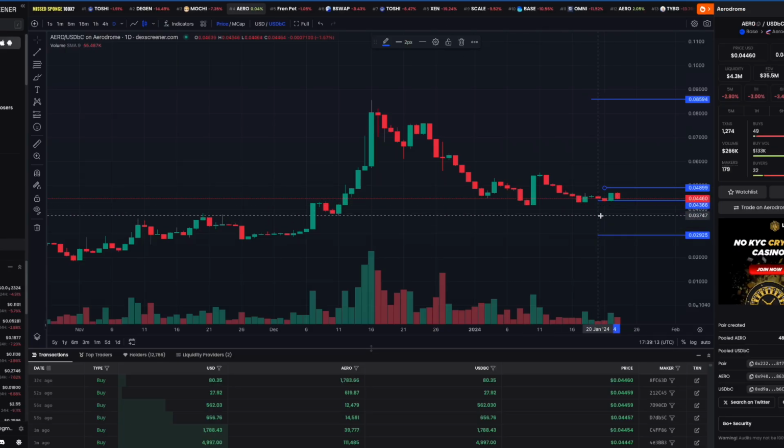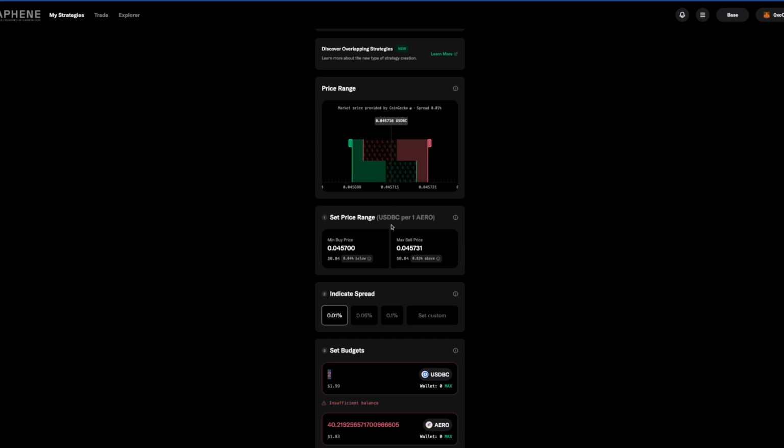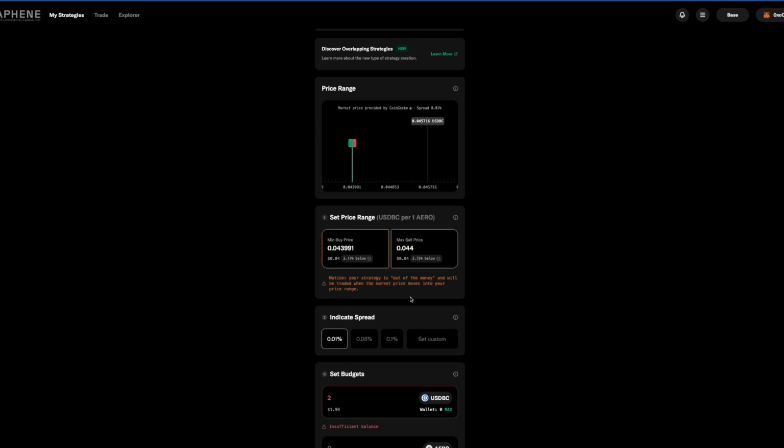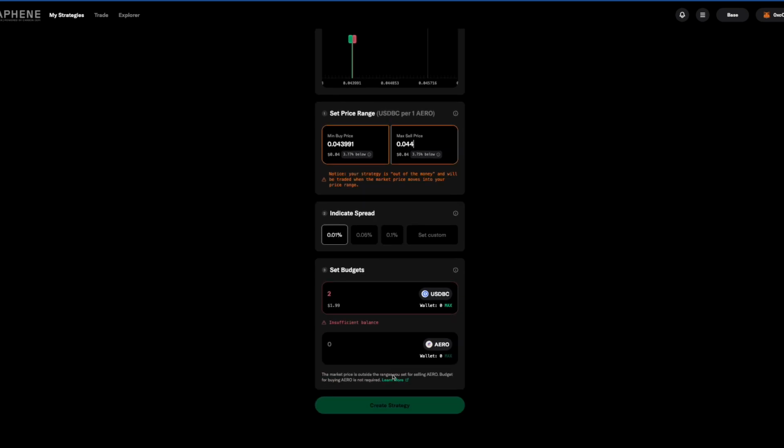However, you should always confirm the price on something like DEX Screener or on the actual exchange, or wherever that liquidity pool is present or populated. You can make sure that price is there so that your range predicts this. But if you were to try to create it, and you would say, say I want to start selling for, let's put 4 and 4.3, it's like, oh, you're out of the money, this isn't going to work. But you would still be able to deposit, right?